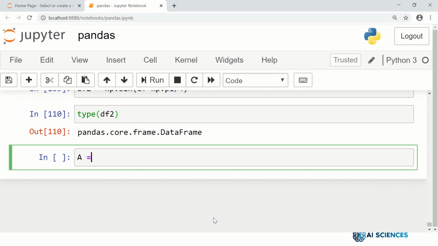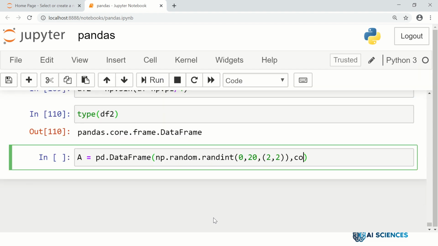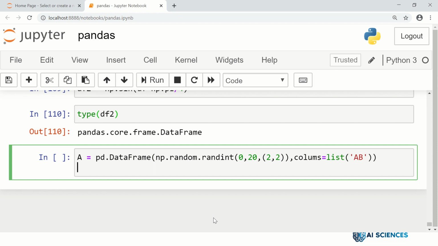So let's say we have a data frame like pd.DataFrame, and let's say this is np.random.randint, from 0 to 20, and we make a 2 by 2 matrix, and the columns are, basically a list, A and B. So that's our data frame A.